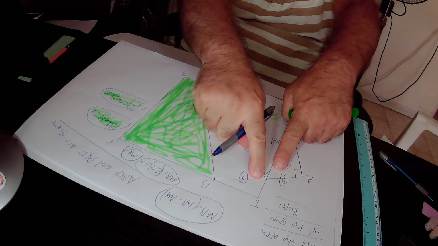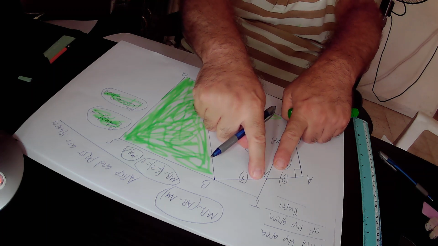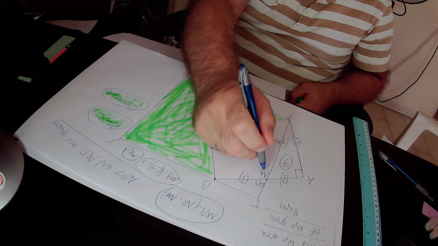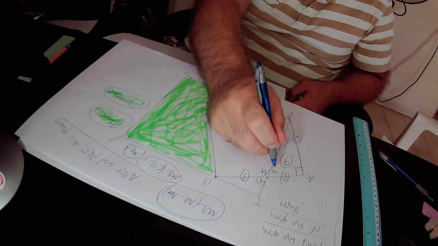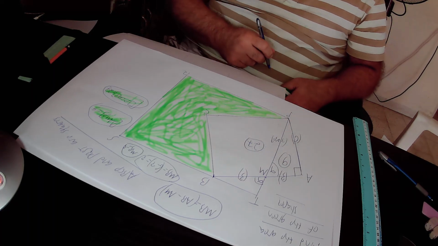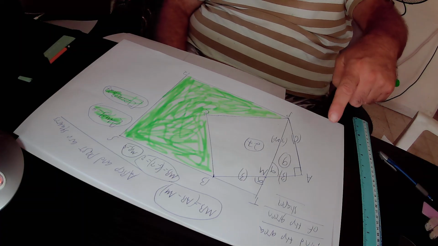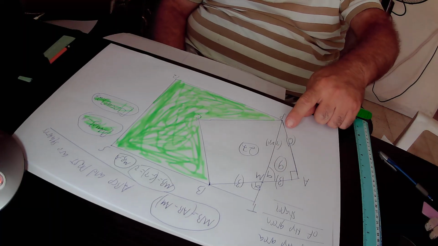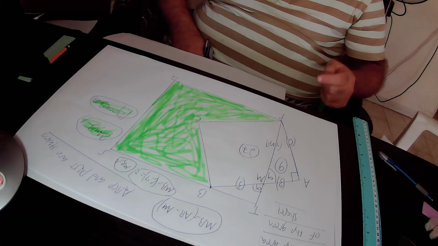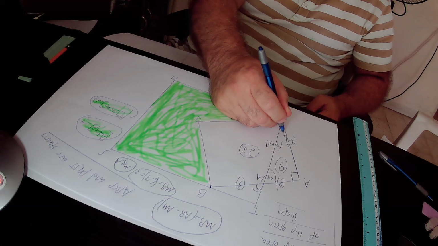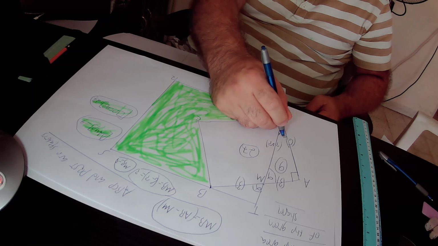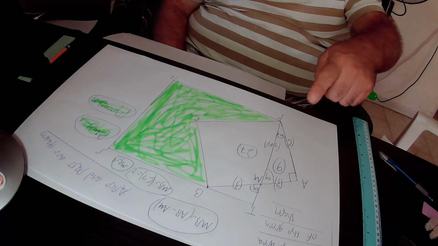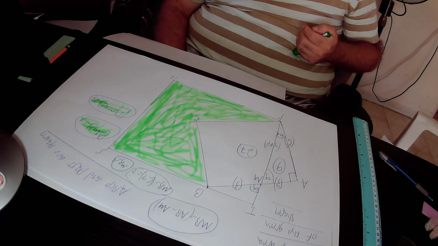Those two angles are defined as vertical angles, and we know that vertical angles are equal to each other. So if you define the size of this angle as alpha, then the size of this angle must also be equal to alpha, according to the rule I mentioned. So in the big right triangle AMP, this angle equals alpha, this angle equals 90 degrees, and therefore this angle must be equal to 90 degrees minus alpha. Well, 90 degrees minus alpha plus alpha is 90 degrees, and 90 degrees plus 90 degrees is 180 degrees. That is the sum of the angles in a triangle.